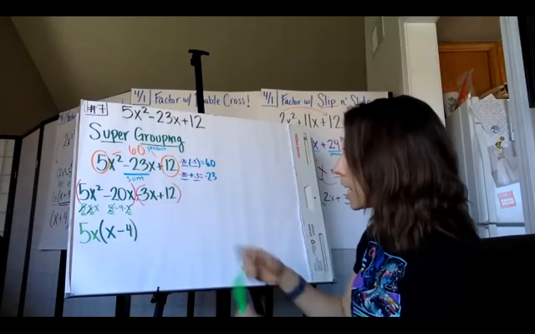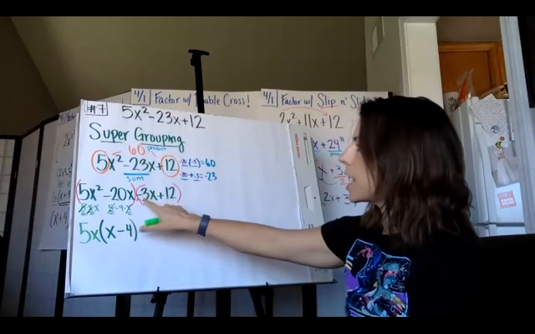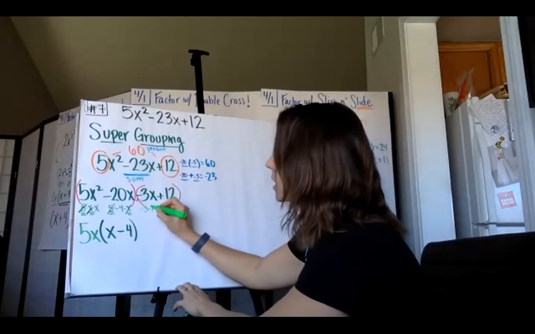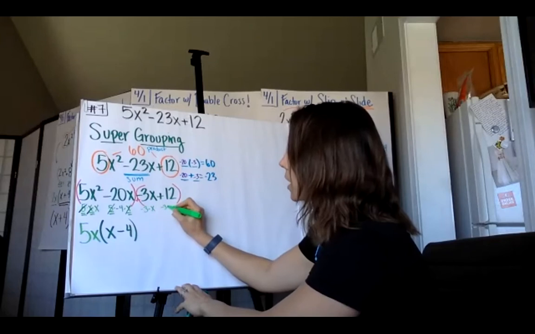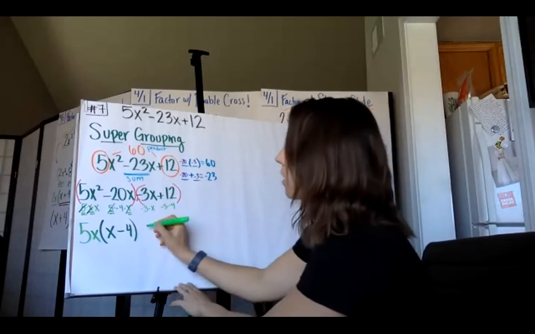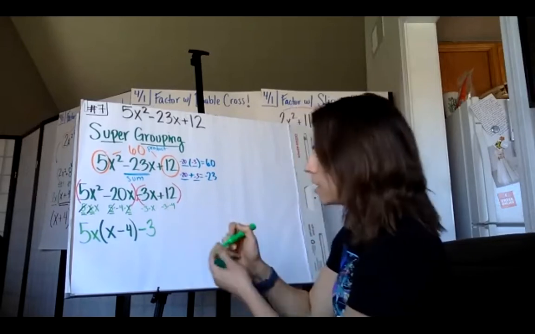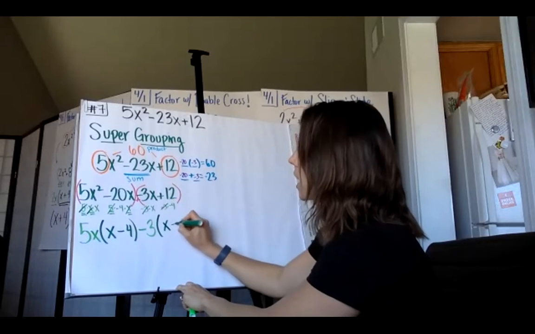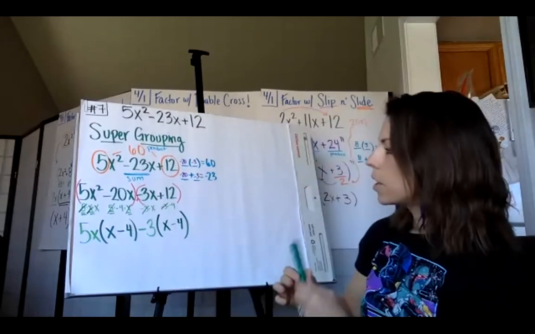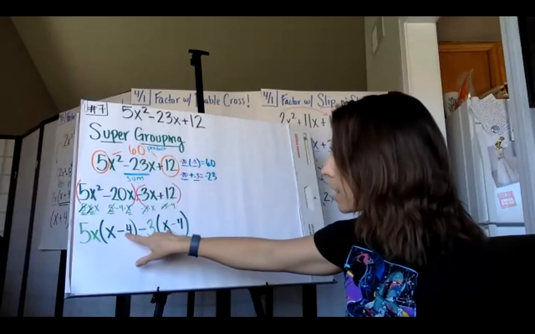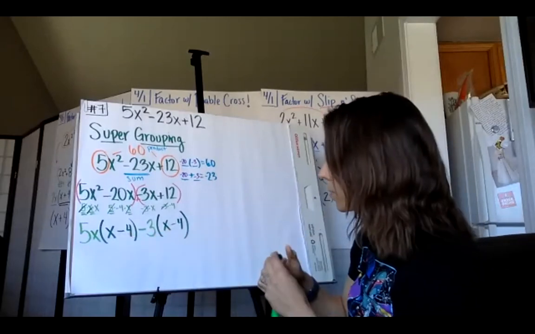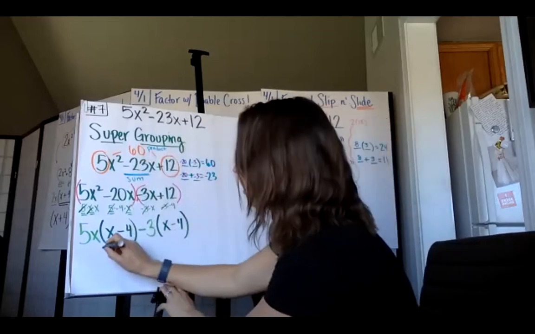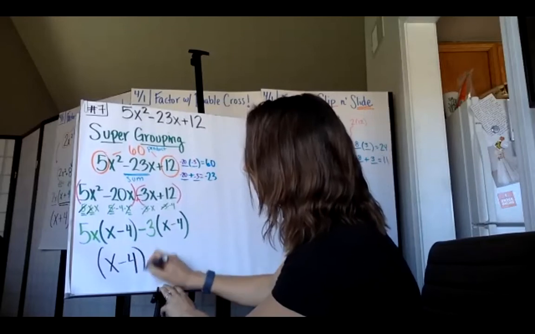When the leading coefficient's negative, we have to factor out a negative. So what goes into negative 3 and positive 12? I know negative 3 does. So this is negative 3 times x, positive 12 is negative 3 times negative 4. So when I factor out negative 3, that leaves me with x in the first term, negative 4 in the second term. Doing a quick check, I know I'm on the right path because I have that common binomial factor. So in my final answer, I can pull that common binomial out in front, x minus 4.